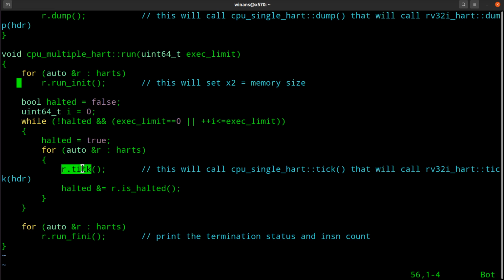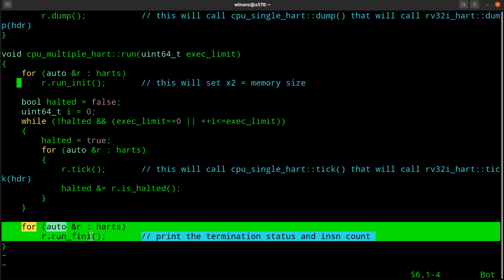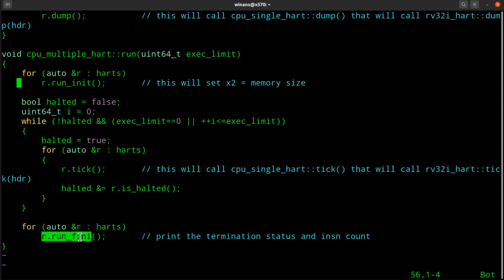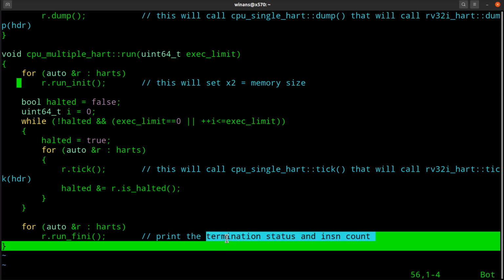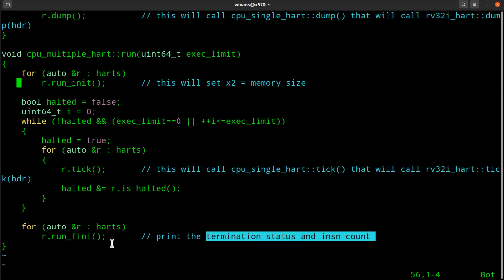But the tick logic inside each one of the hearts, the first thing it does is ask, am I halted? And if I'm halted, I don't do anything kind of logic, all right? We're going to take a quick look at some of that in a minute. Now, when it's done and all of them have become halted, we then execute the run fini, okay, which is the thing that prints out my termination status and the instruction count for each one of the hearts.